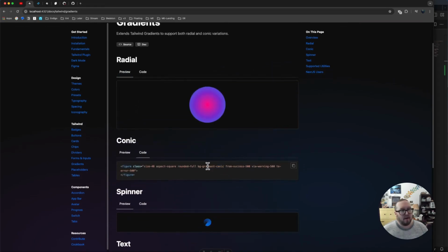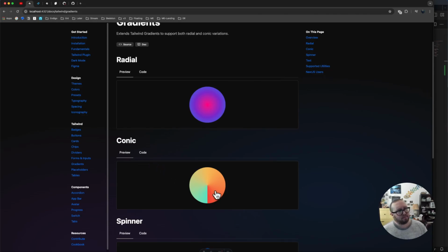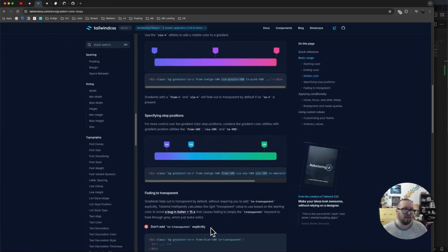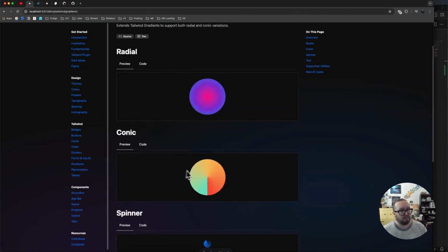You just do the conic option, and then your from, to, and via options there, and that will display that. You can have defined color stops. So these options that are shown in the Tailwind config, all of that works one-to-one. The syntax shown on the docs there works really well.